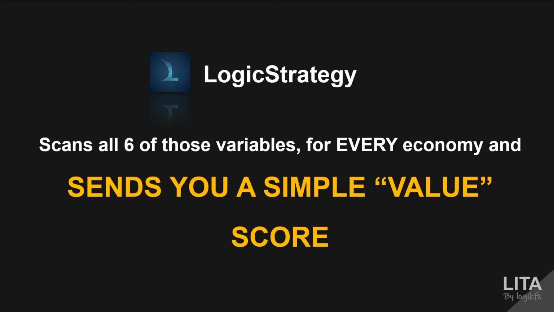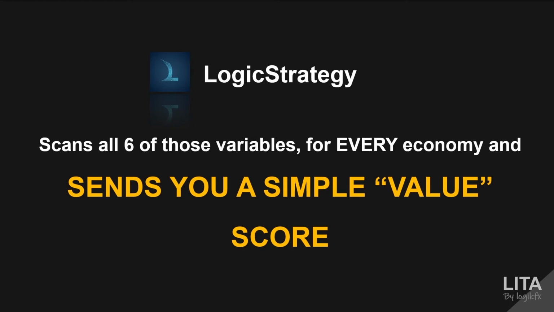So it's doing it in real time, all of those 6 variables, getting the information, manipulating it, scoring it across all 23 different economic regions every single day, real time, 24/7. And when it finds a value, it sends you a simple value score so you know exactly what to buy and most importantly why you are buying it. And all of that is pre-programmed into Lita, so you don't actually have to do the work, you don't have to worry about it or even think about the complicated valuation process that we've just been through.